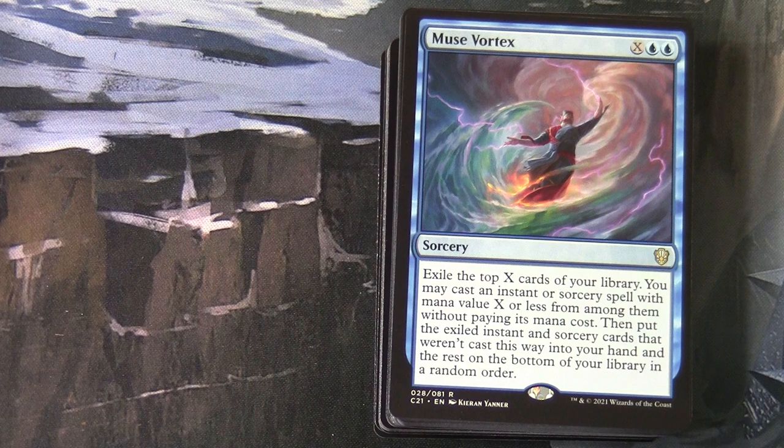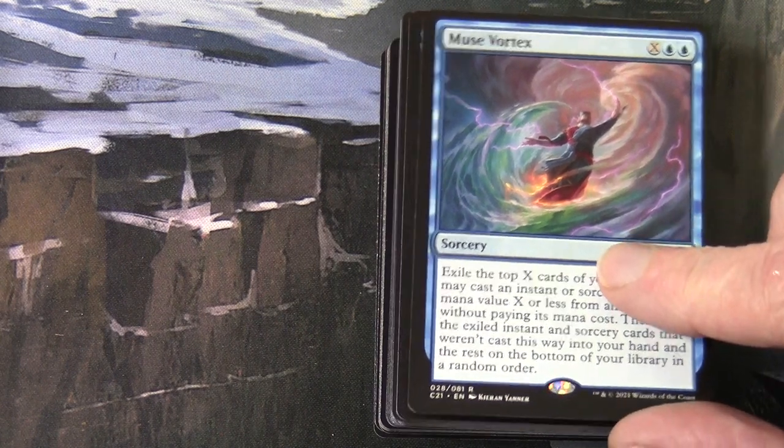Muse Vortex, X and two blue, sorcery. Exile the top X cards of your library. You may cast an instant or a sorcery spell with mana value X or less from among them without paying its mana cost. Then put the exiled instant or sorcery cards that weren't cast this way into your hand and the rest on the bottom of the library in a random order.